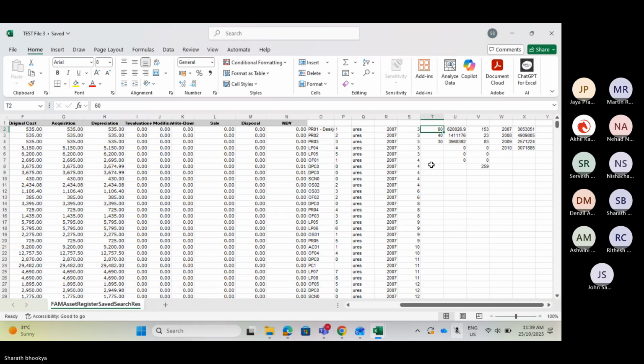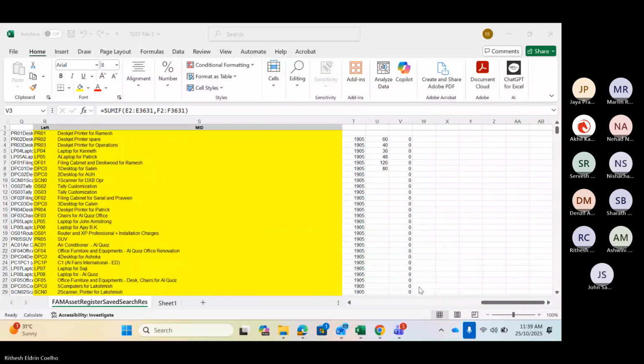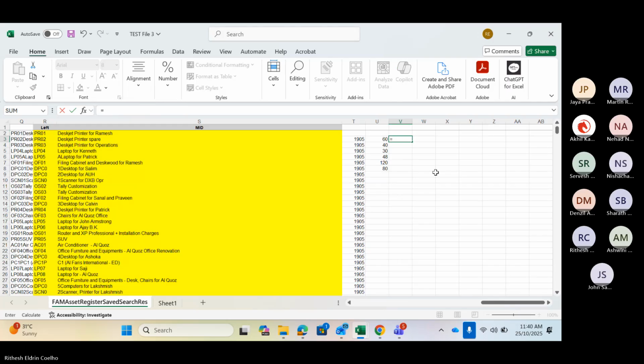Okay. Can you show your screen? Yeah. Can you go to the U column first?